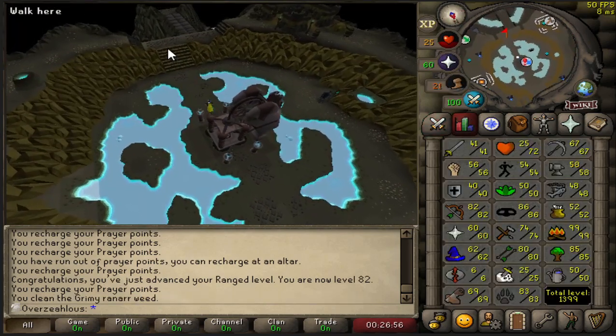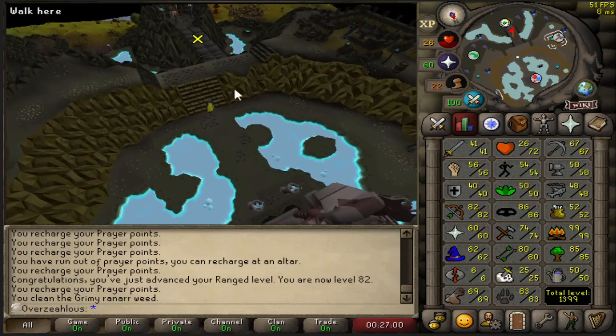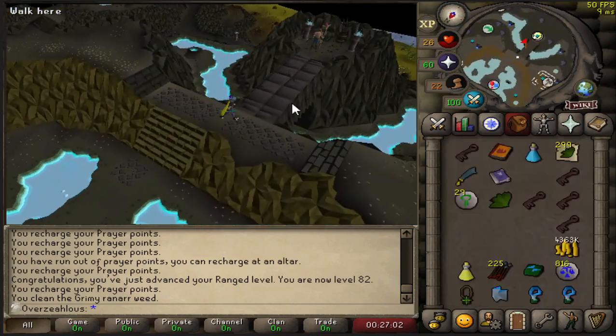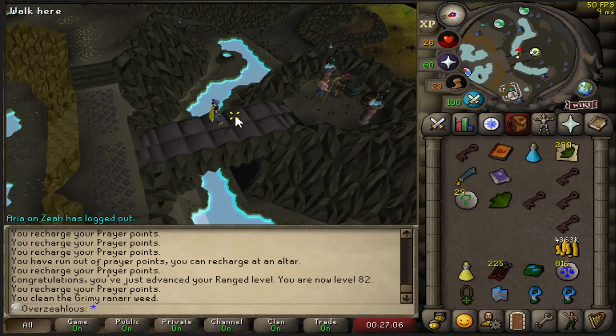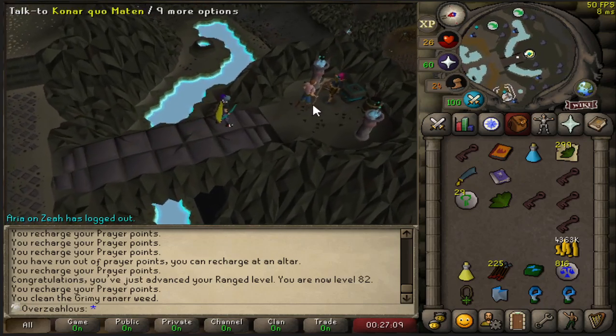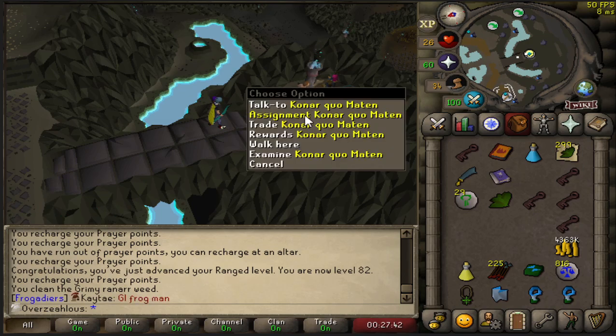Alright guys, we're going to go get our first Slayer assignment from Konar. I am pretty hyped to get this, but I'm going to be really gutted if it's a task that I can't do. I would just be happy if I could do one single task from Konar. Even better if it's greater demons or black demons in Zeah, but I would just take any task that I can actually do. Let's get the task.